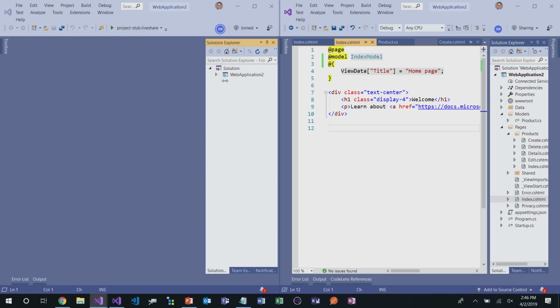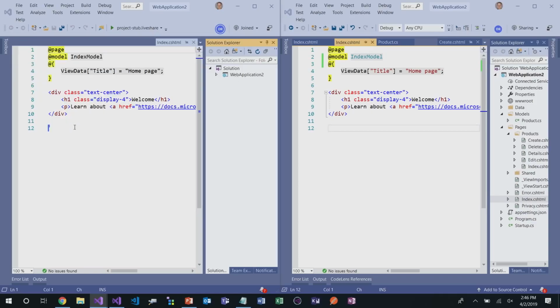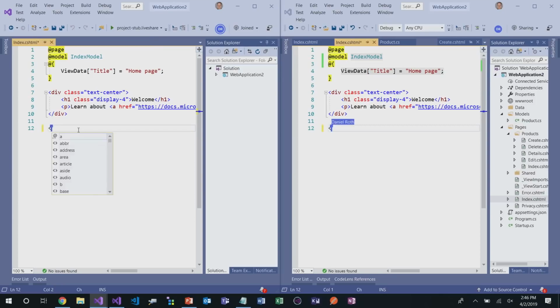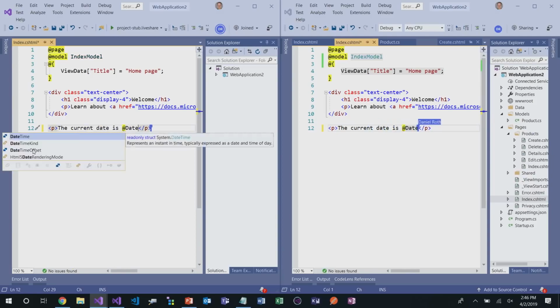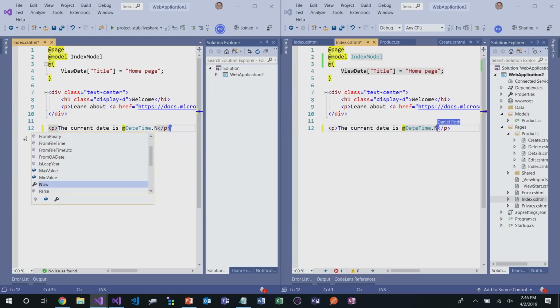Okay, I can see some of the solution now showing up, and there's the Razor file. And in fact, it even shows where my cursor is at. And now I can go ahead and start writing just normal Razor code. Like, let me help you out there, Dan. You wanted to display the current time here, no problem. The current date is @date. And I get C# completions in Razor running in Live Share. Now, yep, more C# completions works awesome.